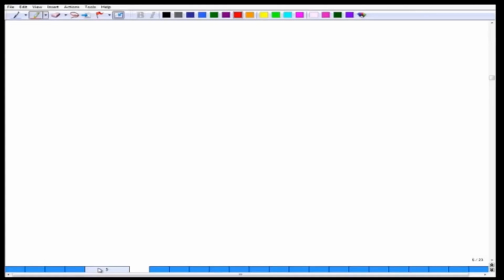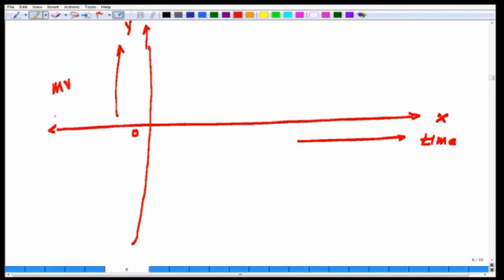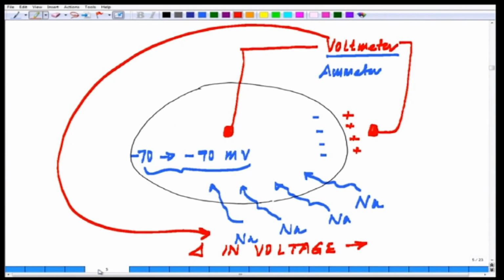So whenever we talk about an action potential, what you are measuring here is, on the scale, this is 0, the y-axis, this is showing you the time, and this is the voltage in millivolt. So what you essentially measure is this. This is where the electrode is measuring the influx of the sodium. Likewise, if you compare this, this is what you are measuring.